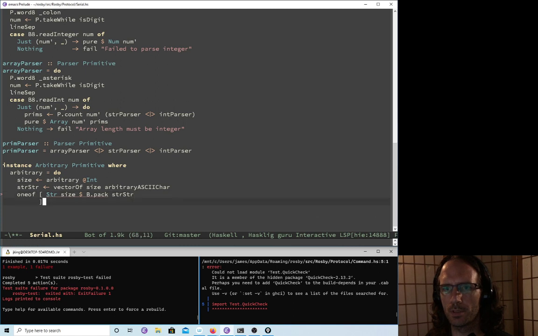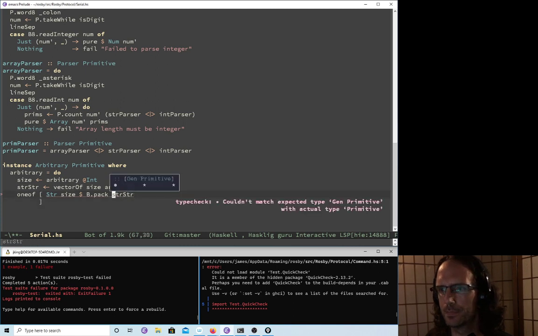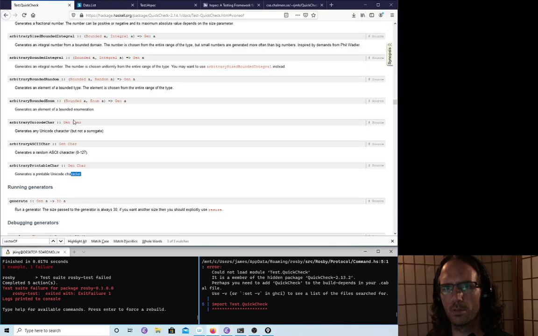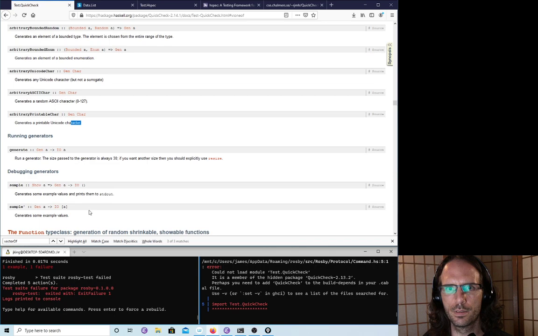Don't know if the type checker is going to like you. It wants a Gen of primitive, not an actual primitive type. Do we have a constructor for Gen in here? Generate. It runs one.